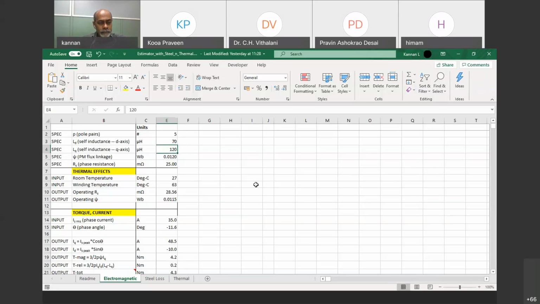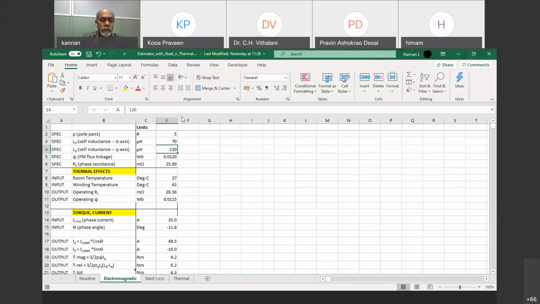I can also measure the resistance. It is 25 milliohms. Is there any question? No. Okay.